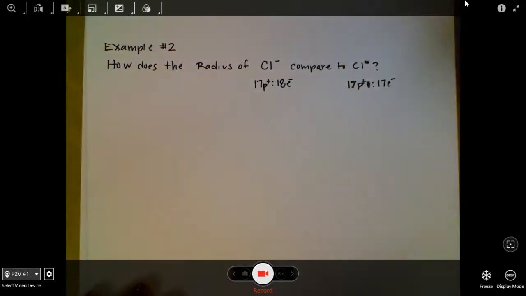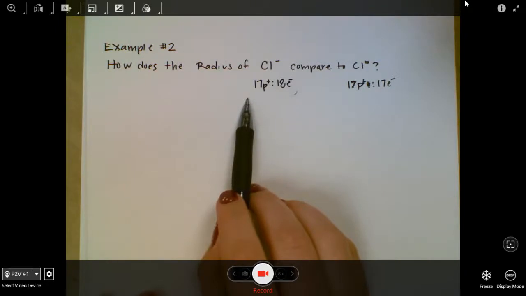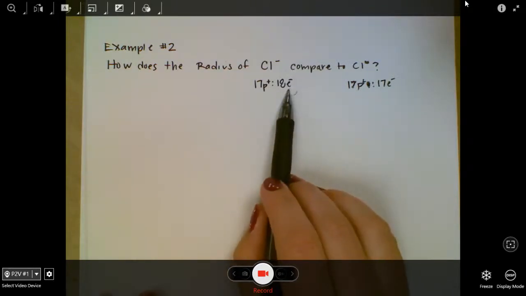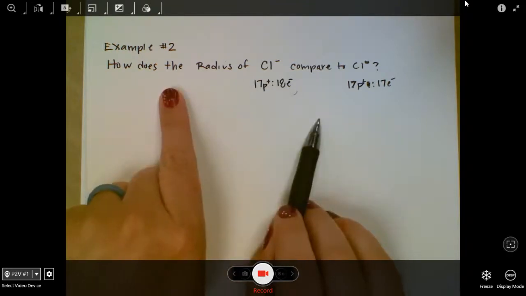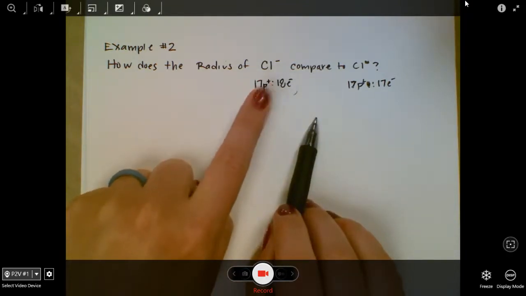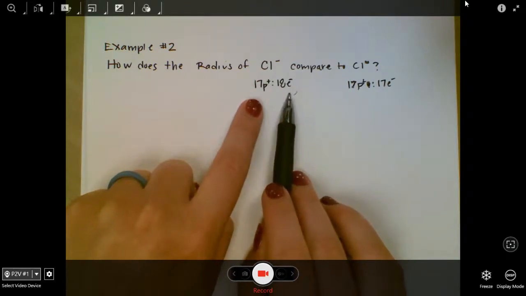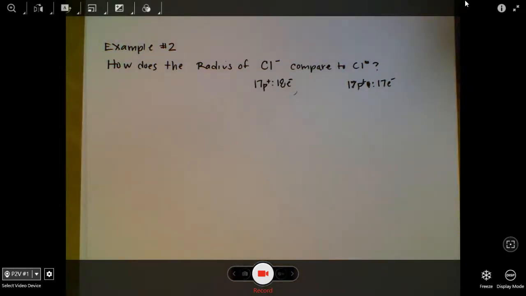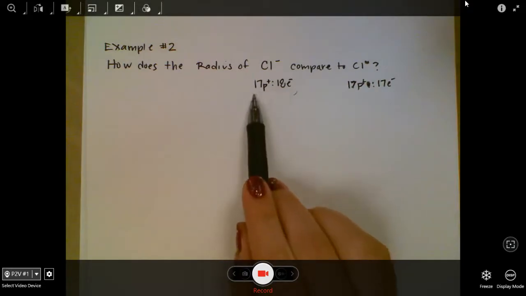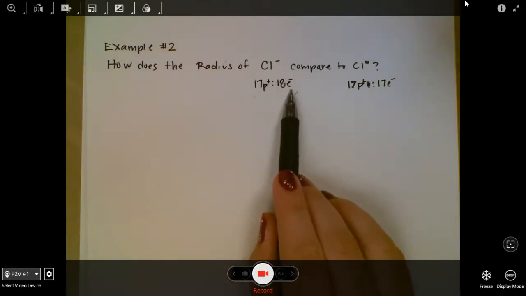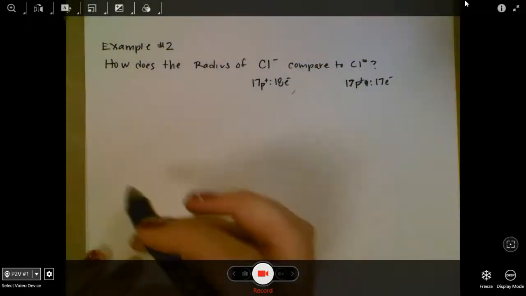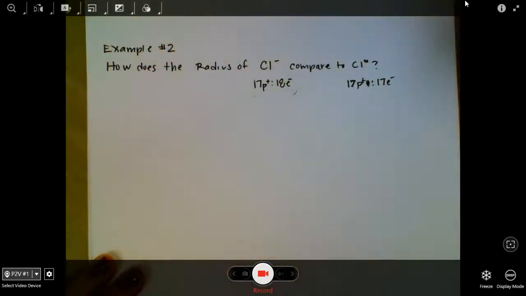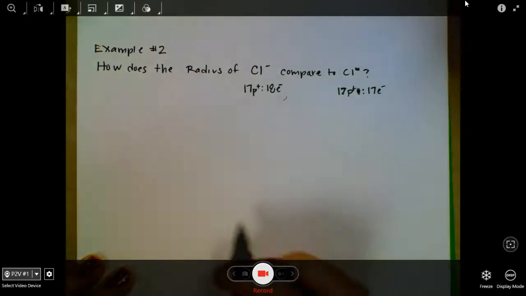So what's going on here is that in my ion, I have more electrons. So if I have more electrons, what that's going to do is expand my size because these protons can't hold on to things as well as they could when it was an equal ratio. If you are in a cation situation, you will have more protons than electrons, and then it pulls them in. So that's what we need to discuss in this explanation. So first thing we're going to do always is answer that question. How does the radius compare?